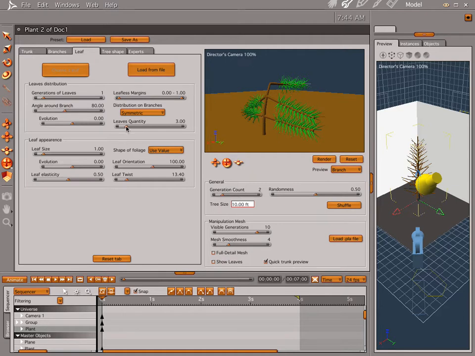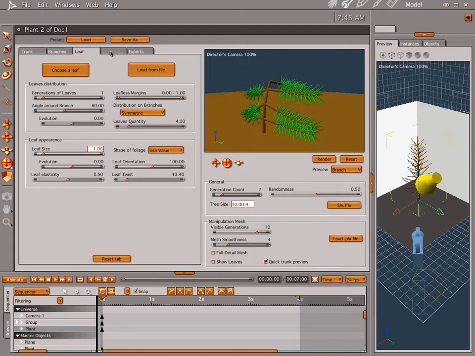Leaves quantity. If you want a really full tree, crank that up. If you want some spaces that you can see, which is kind of ideal, leave it there. Let's crank it up to show you what we got. See how many more leaves we got, or needles. So yeah, 3's fine. Let's do 4. There we go. 4's fine too. You just don't want to overdo it, really. If you want a really full tree, sure, but you kind of want to see the branches a little bit. It looks more natural. Everything's the way we want it.